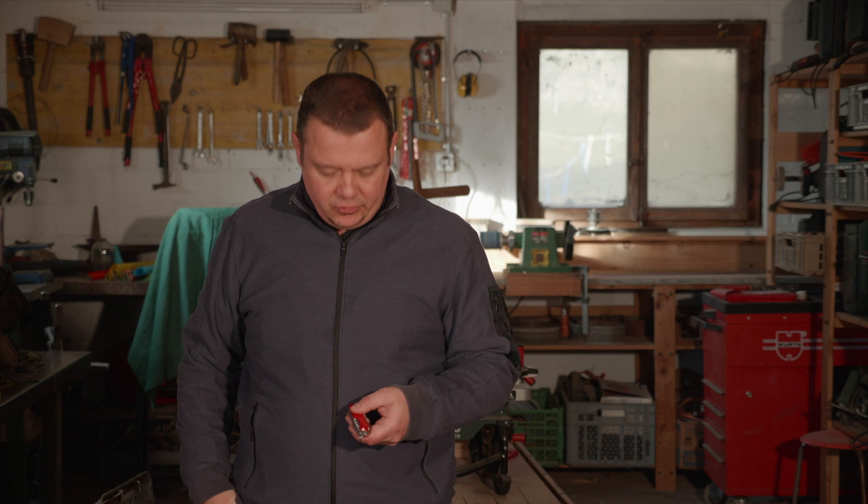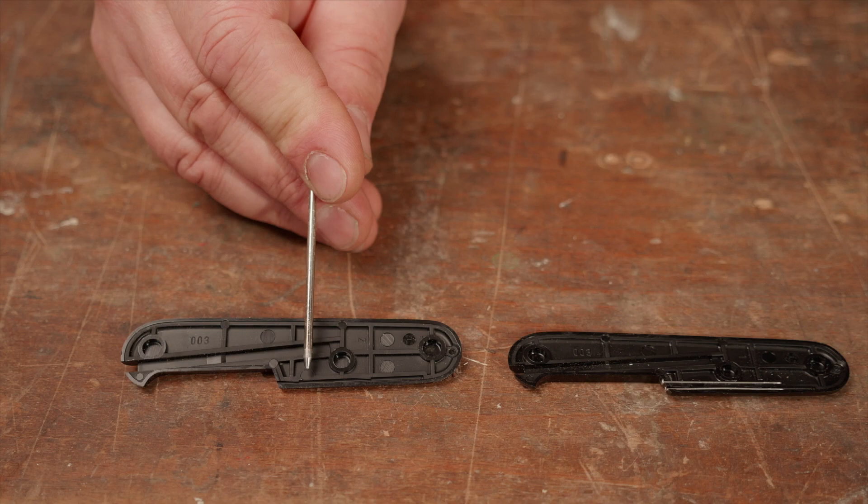In order to make a new hole for the second needle you have to remove the backside scale. Either you take a new scale or you remove the old scale — how this works I showed you already in this old video. On the inside of the scale you can already see the existing groove for the first needle.